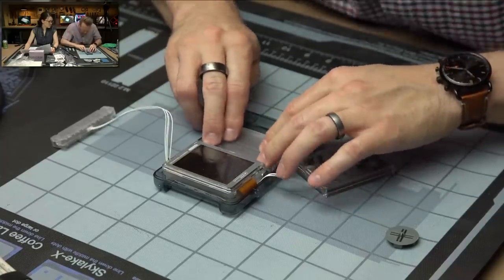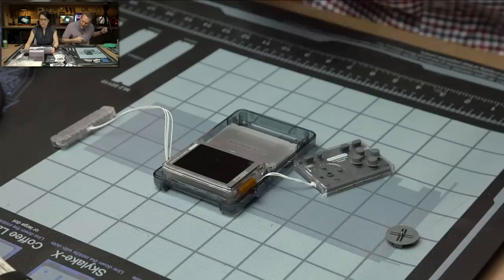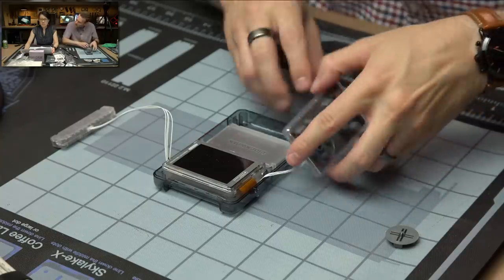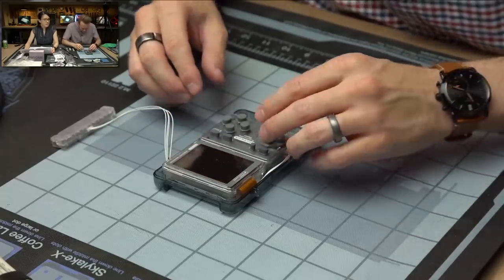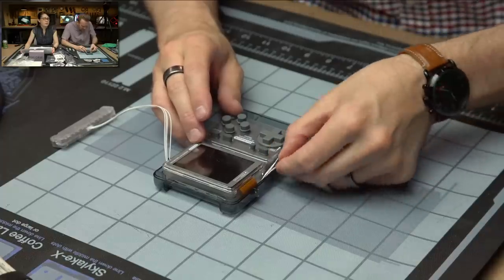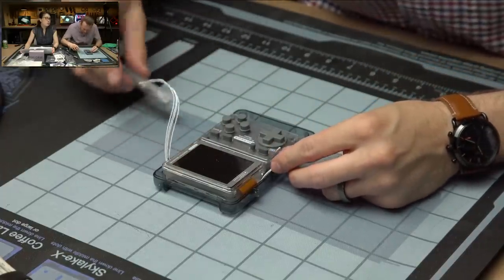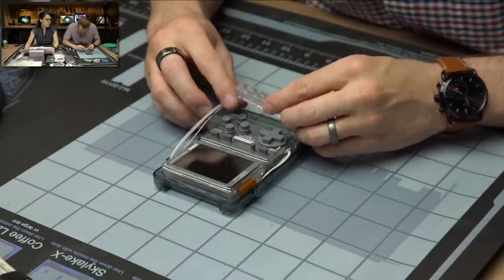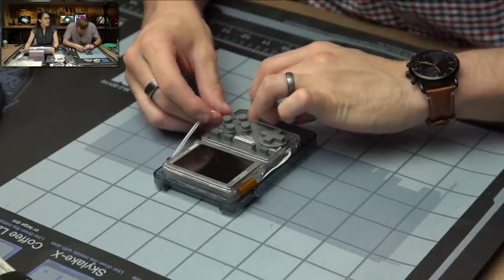How much is the other kit? The GPi case? The GPi case, I think, is 60. And how much was the actual Raspberry Pi? The Raspberry Pi W costs like $20 on Amazon. You can save like $3 if you go with the non-wireless version, and the non-wireless version does take a little bit less energy to power. So if you're worried about battery life, you can always go that route. But we talked about it and decided that ultimately it wasn't worth it, and then we found out that we had a full press kit anyway.